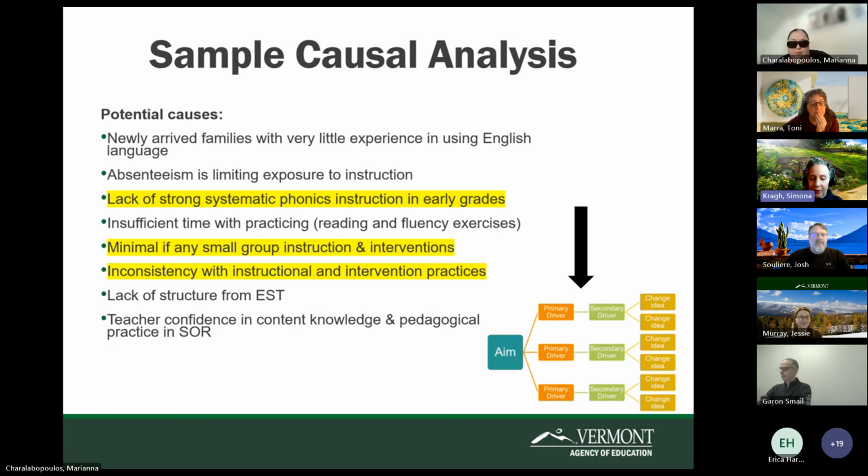On this slide, you'll see some potential root causes of the previous problem of practice. So newly arrived families with very little experience in using the English language, absenteeism limiting exposure to instruction, lack of strong systematic phonics instruction in the early grades, insufficient time practicing reading and fluency exercises, minimal, if any, small group instruction and interventions, inconsistency with instructional and intervention practices, lack of structure from DST, and teacher confidence in content knowledge and pedagogical practice in SOR.